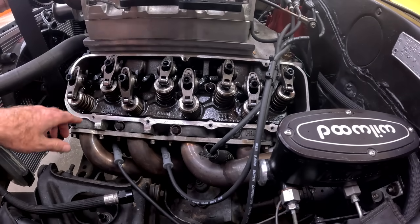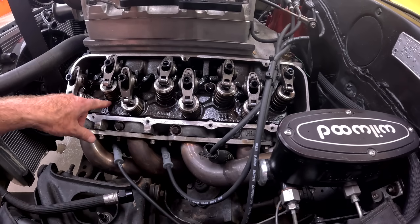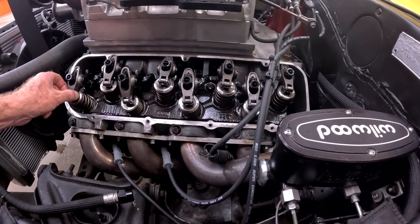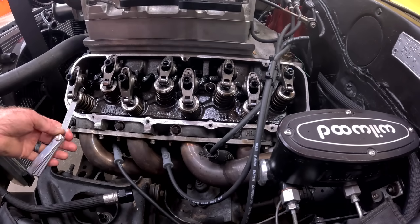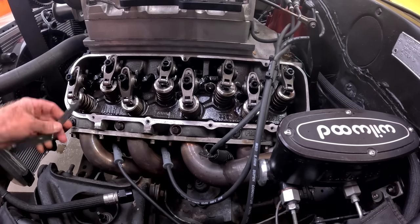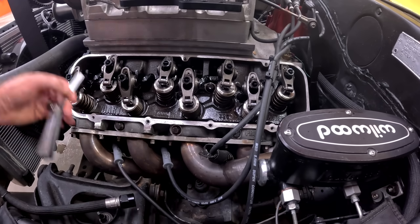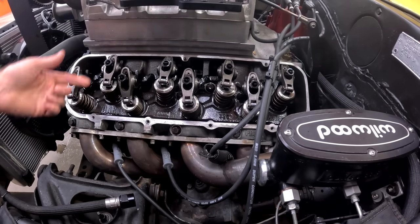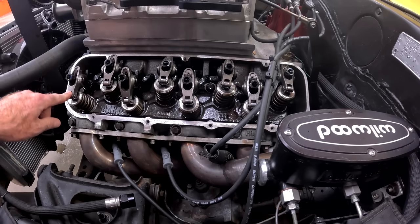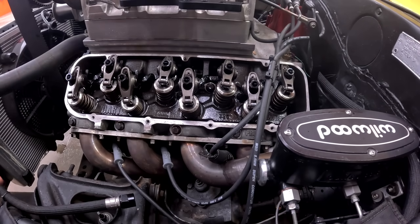Okay, so we've done number one exhaust, which what we did was we watched the intake open all the way, then close about halfway. Then we knew this was on the base circle of the cam, which is the exhaust. You can feel it. We put several feeler gauges in there, found out that we have a 24/1000ths of an inch gap between the roller tip of the rocker and the tip of the valve. Now, we're gonna rotate the blower, which is connected to the crank by the belt, until this one just starts to open. Once the exhaust just barely starts to open, we can then check the intake.